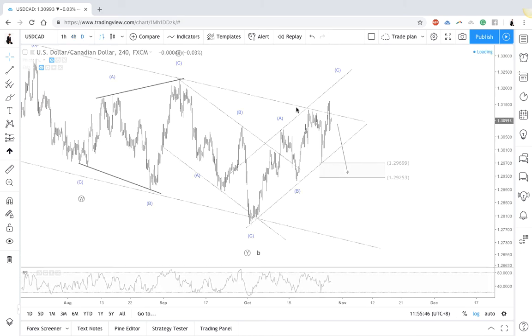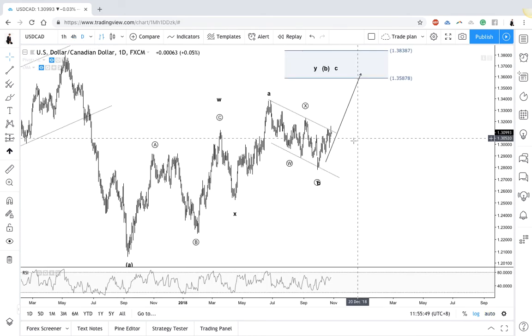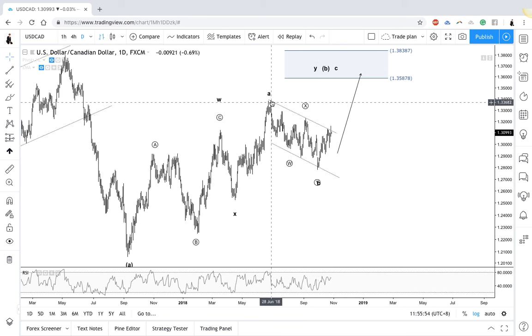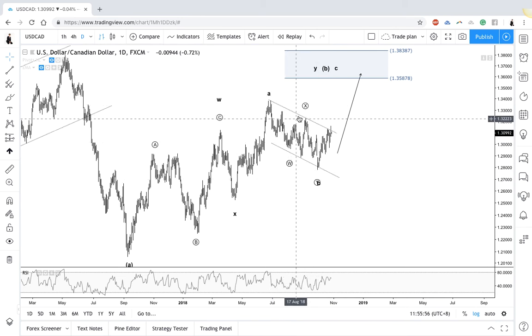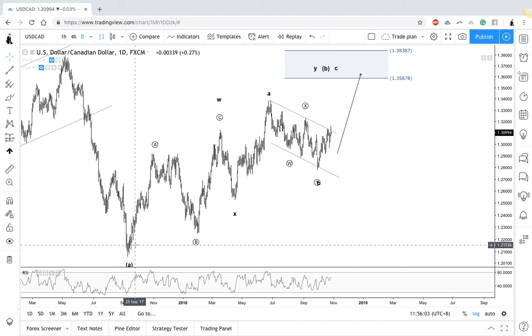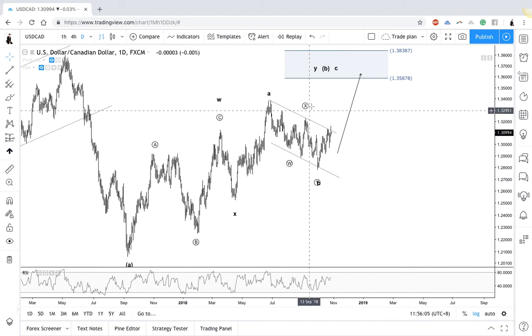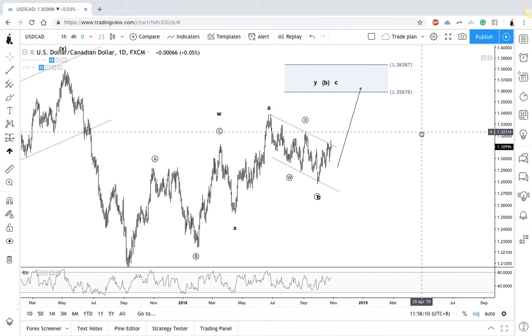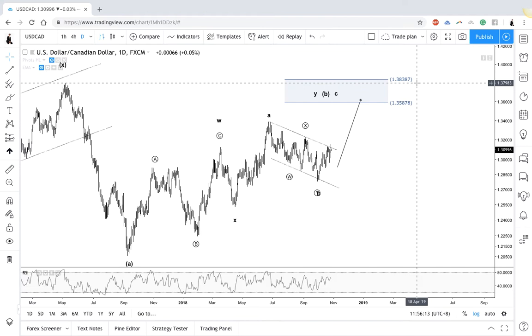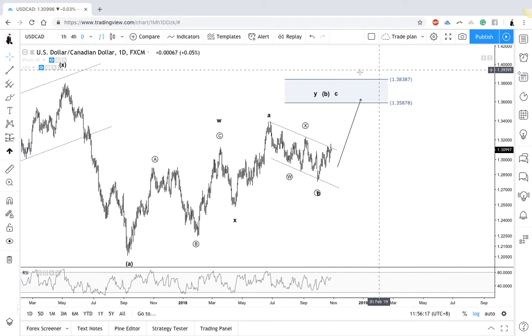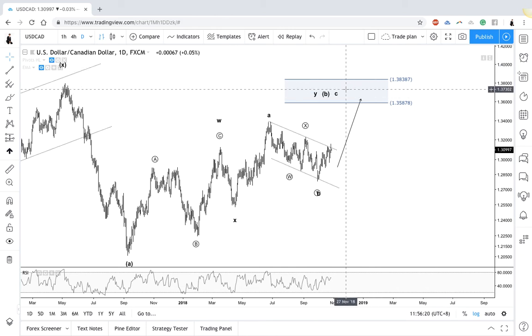Right, the other thing is to bring you to the daily. Alright, a few things to look at: number one, we are expecting this correction to be completed 1, 2, 3, which means the upside is great. Alright, we are expecting potentially this is your W, X, and Y. Alright, and then within this Y you have your ABC, which means if this goes according to this plan, your upside potential is great. Okay, because right now we are at around 1.31, we are potentially targeting around 1.35 or 1.38.